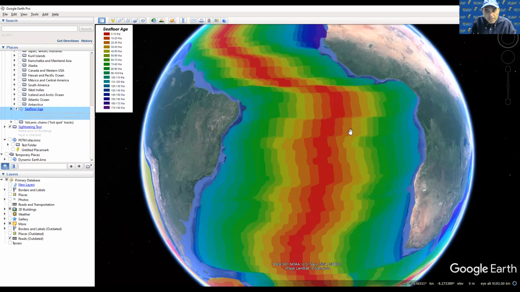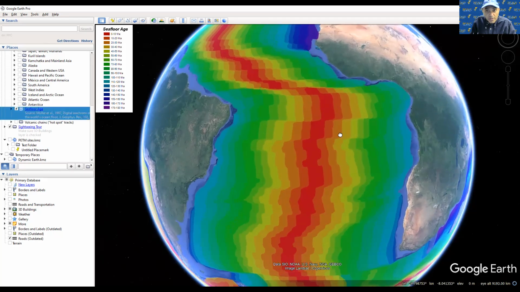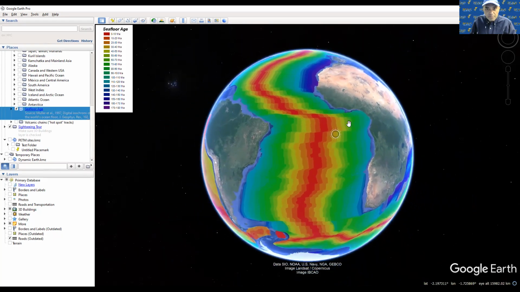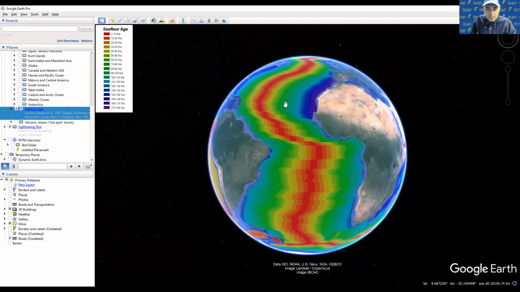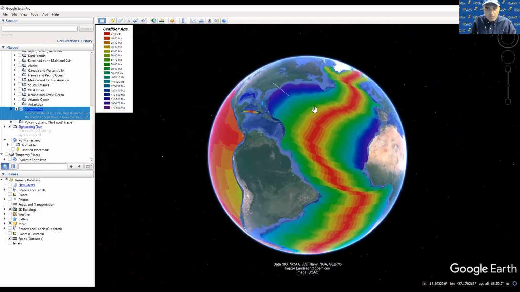So this is very clear: what Wegener had said when he drafted continental drift, that he saw that this part of South America fits right into that part of Africa. If I zoom out, you can see that very clearly. Or this part of South America and Africa fits very well with the eastern part of North America.